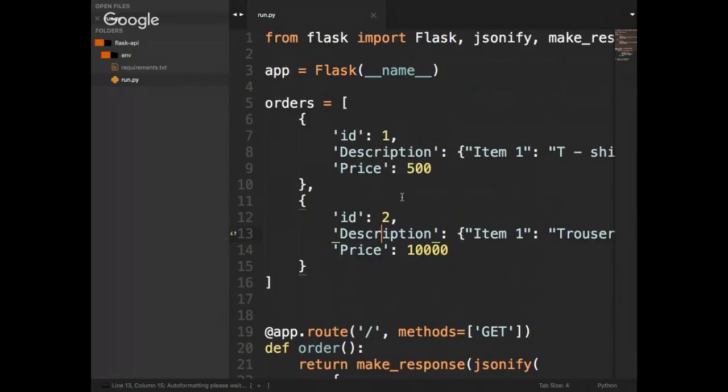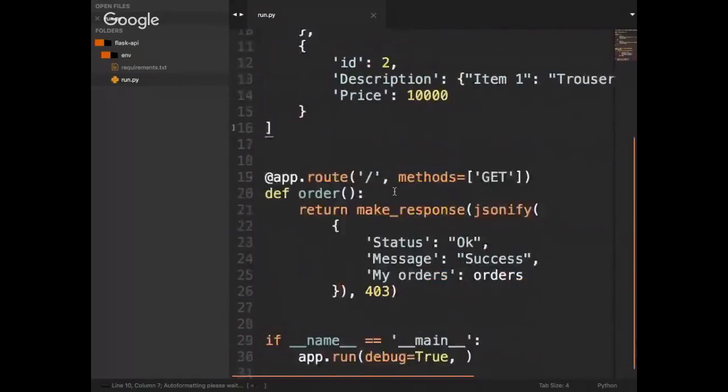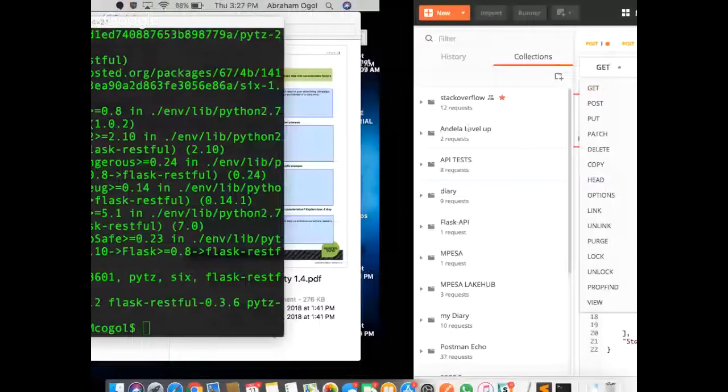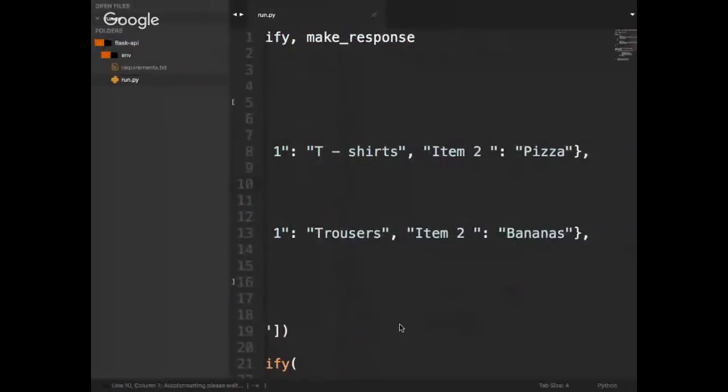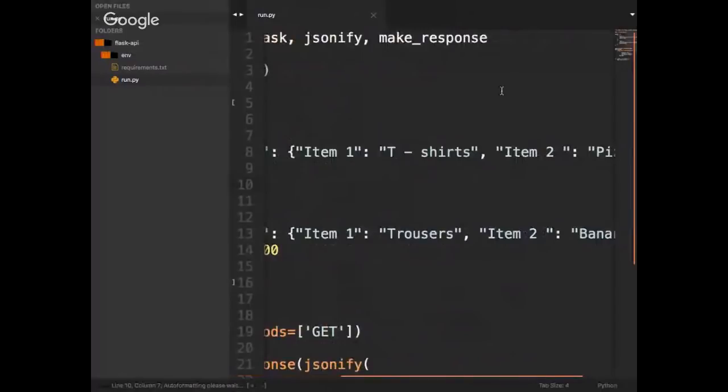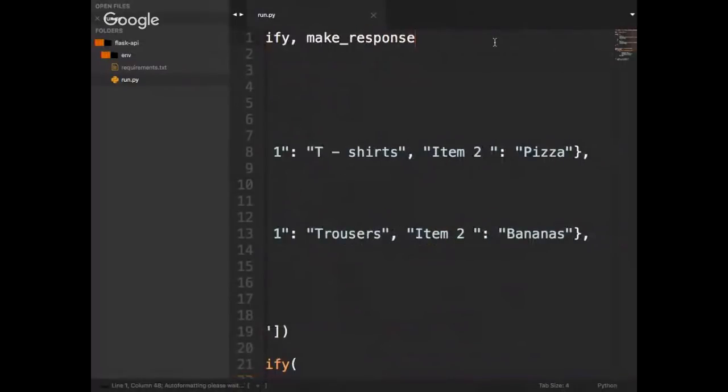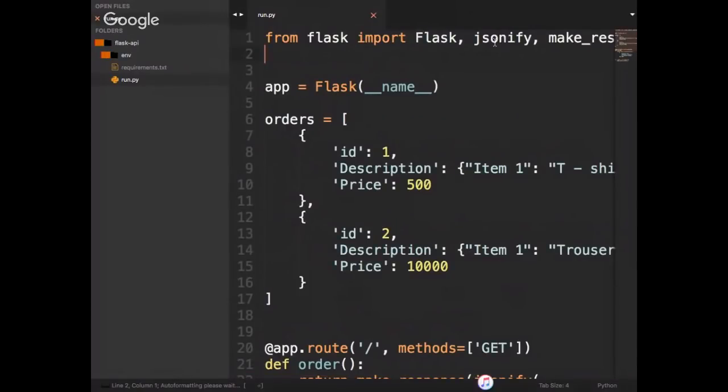So let's come here, and I've installed Flask-RESTful here. Now what I want to do is import something. From flask_restful import Api.